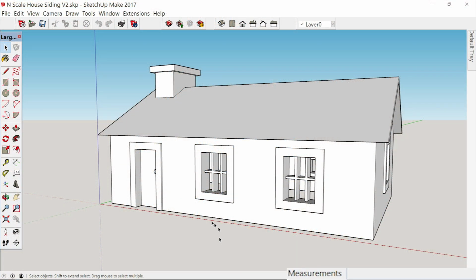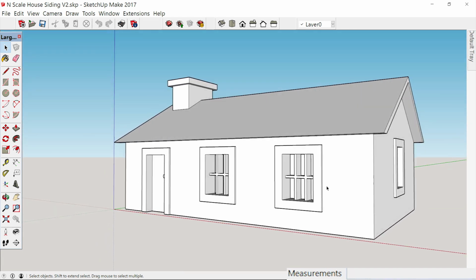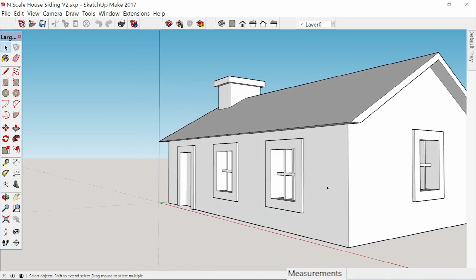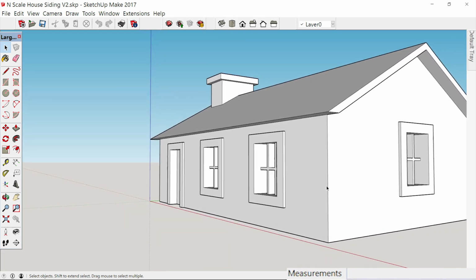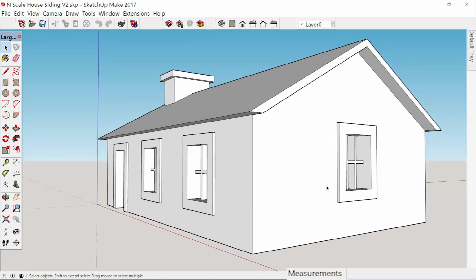On our last video, we had put in the windows, and of course the one before we did the doors and the chimney. Today, we're going to put in siding. Now, sometimes I hesitate to get too detailed on things as to why I do it, but the reason I do is because all I'm showing you is a technique to design things.